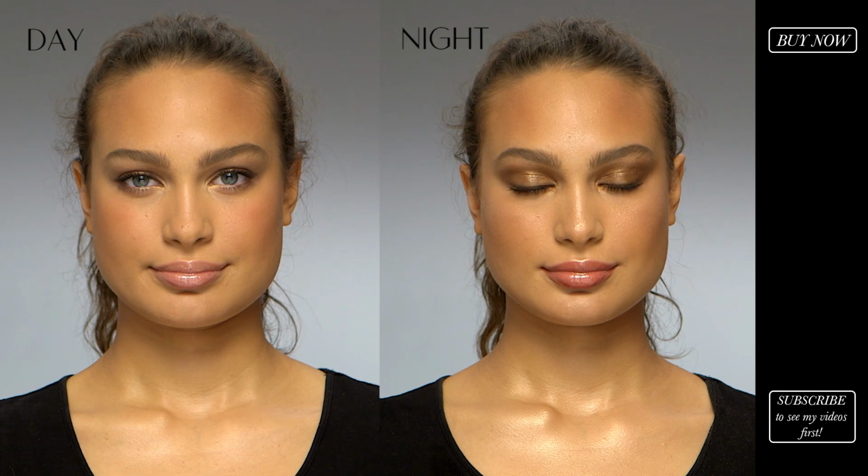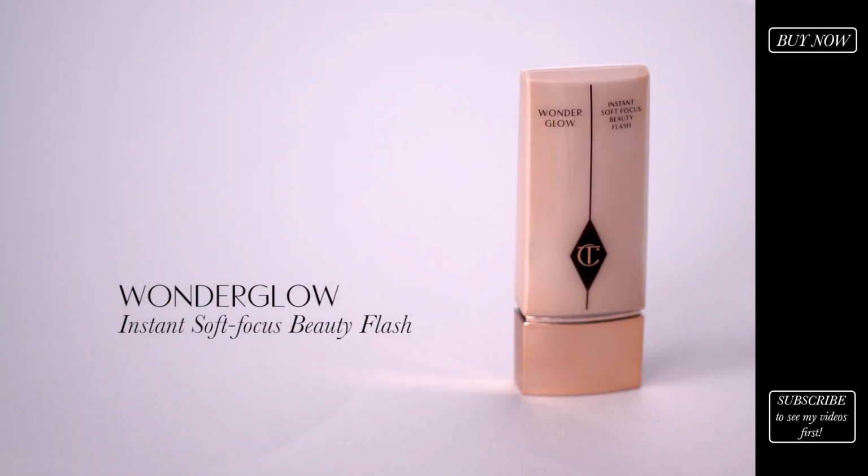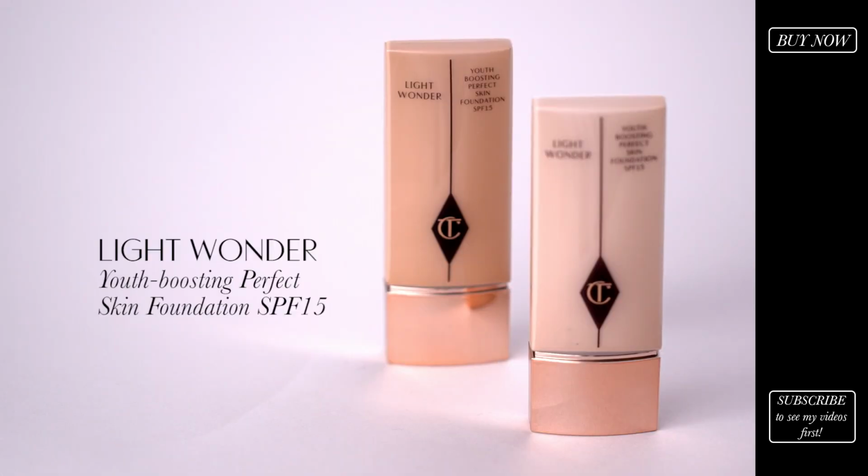I'm going to show you 2 ways to wear this look. A dialed down version for the day or a dialed up version for the evening. I prep the skin with my magic cream and plenty of Wonderglow to give you that beautiful Golden Goddess glow. And then I use my Light Wonder foundation and I mix it in with a little bit of Wonderglow.